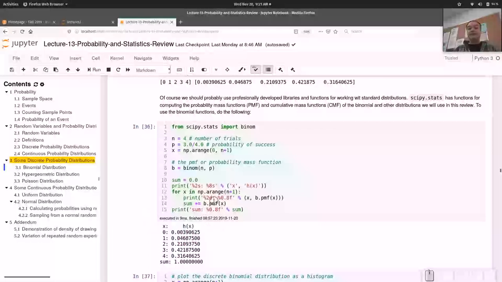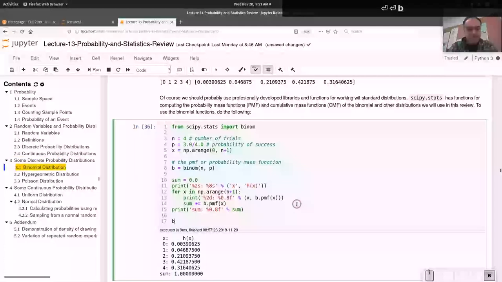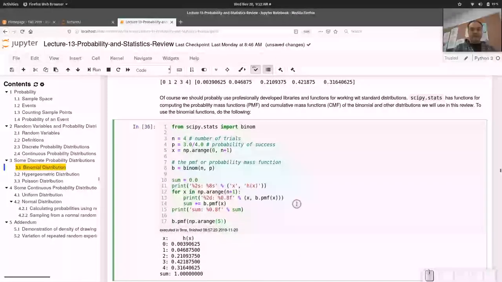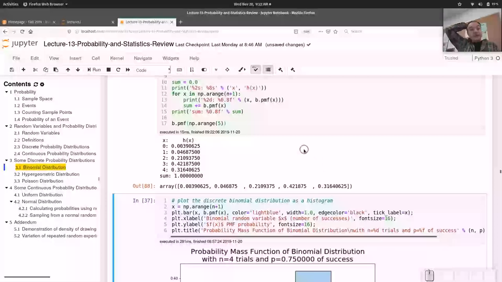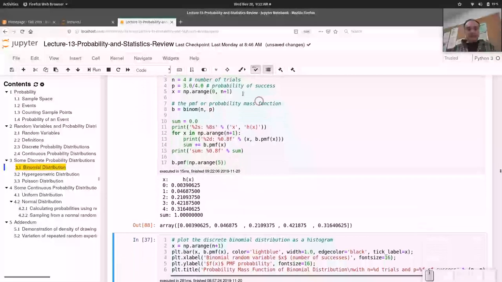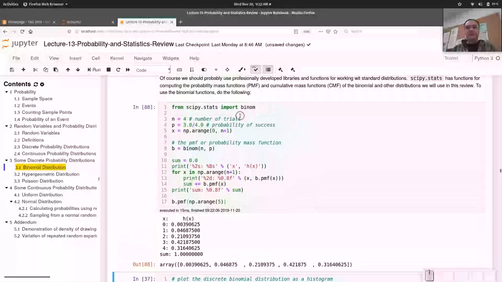So if I want to get those values, I just have to ask, what's the probability mass function for 0 successes, where x is 0? Here I just did it in a loop so we could get the table again. But the PMF is vectorized, so you should be able to call it also with an array. If I give it an array, it should give me the values from 0 to 4, so we should get the same thing, just all at once. All right, so that's our binomial distribution. There are other functions that you can use when you instantiate one of these classes that represents a distribution from SciPy stats.